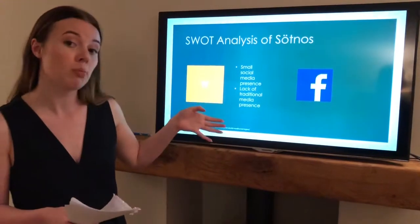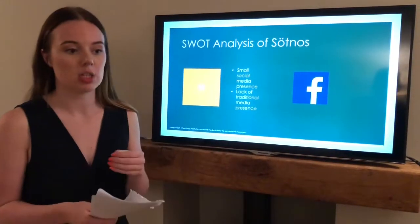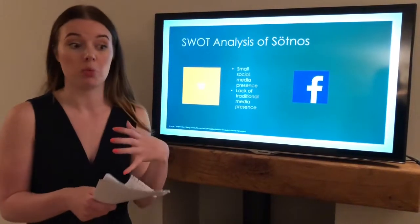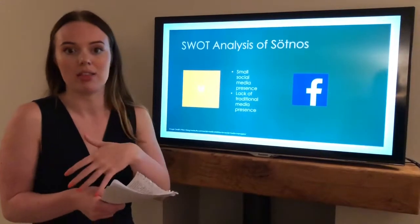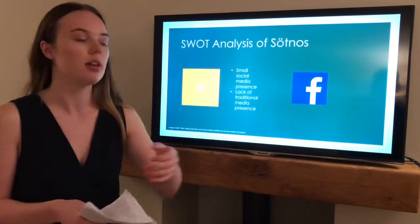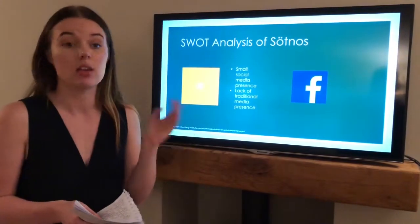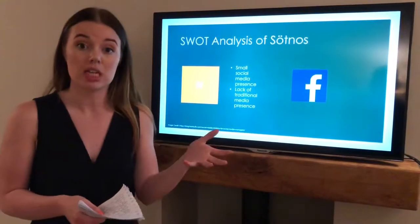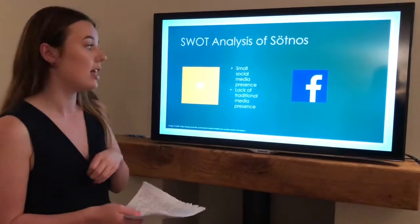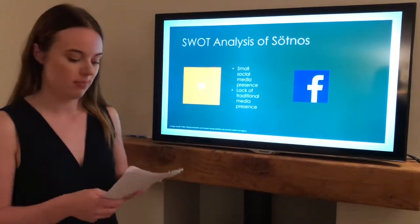With regards to traditional media presence, press coverage can really widen brand awareness. It has the potential to reach a national level. Social media is great within the community, the people that would engage with the brand because they fit the target market. They would actively seek the content that the brand would be offering, whereas traditional media has the potential to just send it out to all demographics. Also, if the client was to send out a press release, even to local newspapers, it would mean that they had control of the voice of the article, so their brand message is coming in-house, and the brand message they want is reaching consumers.